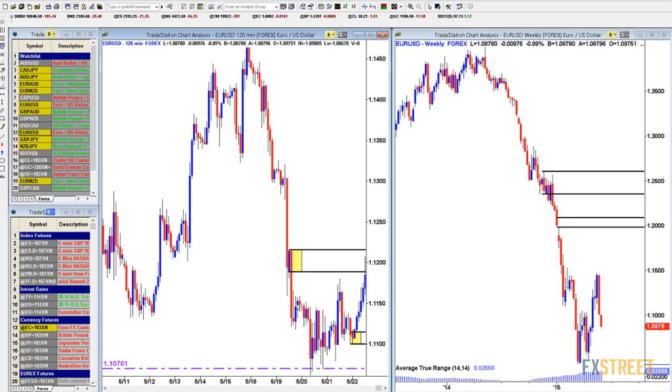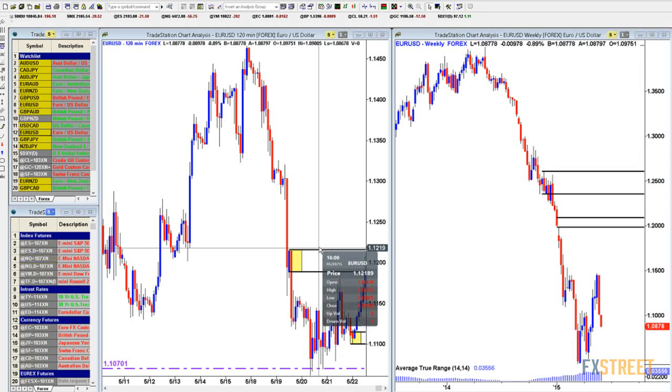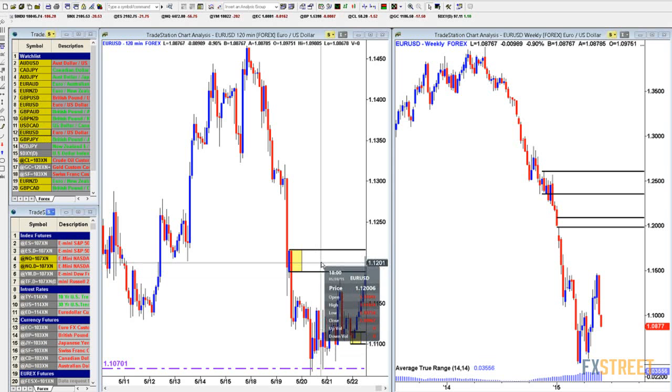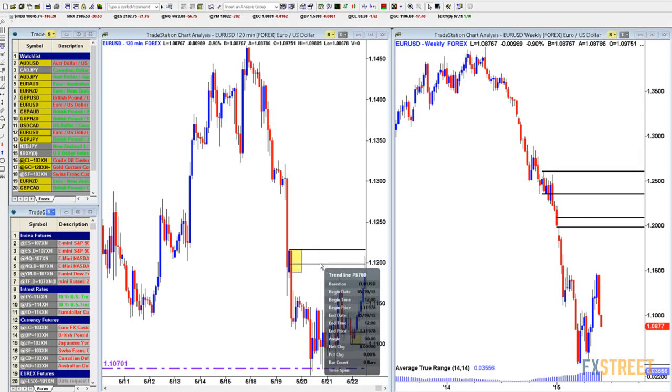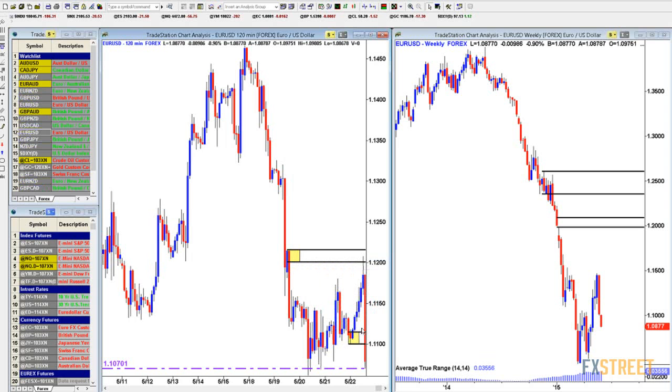Well, look, what could we have done on setting this profit target? We could have taken an entry a little bit higher within this zone. If I enter at around 111.90 and put my stop above here, great, but it's only about 2.5 to 1. So what could I have done, guys? I could have entered nearer to the round number, so I could have made my zone a bit tighter. Could have made the zone a bit tighter, and then, bam, hit the profit target just fine. Does that make sense? You can see the weekly supply I'm going to come into. So you could always make your zone a bit tighter.